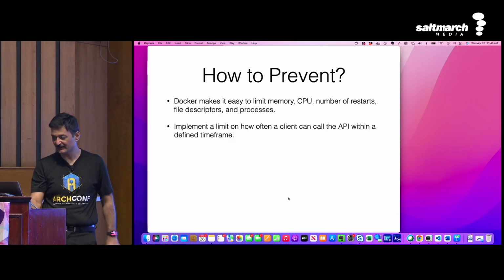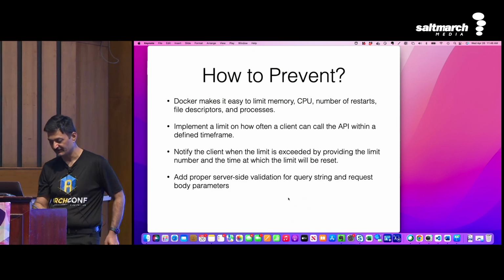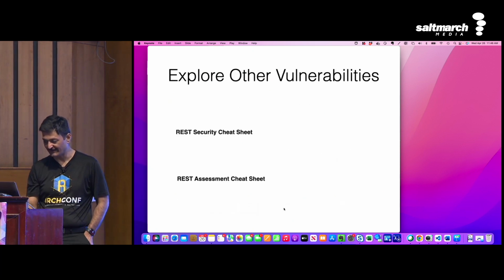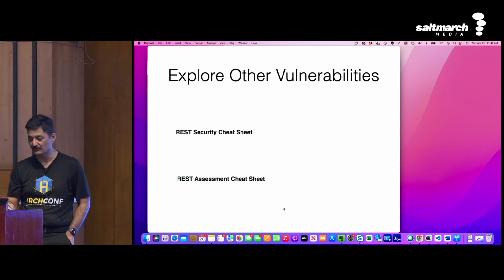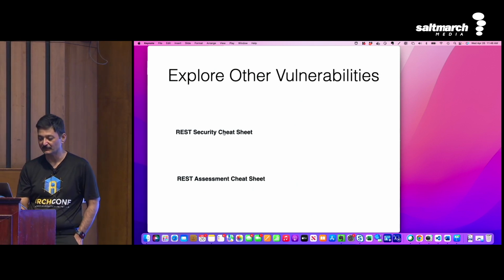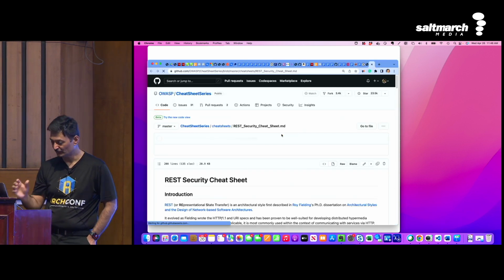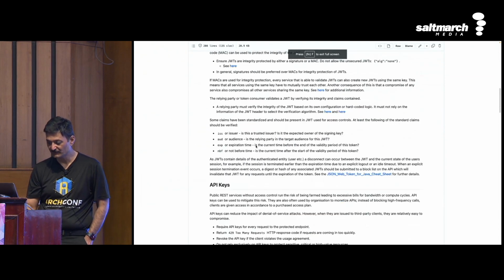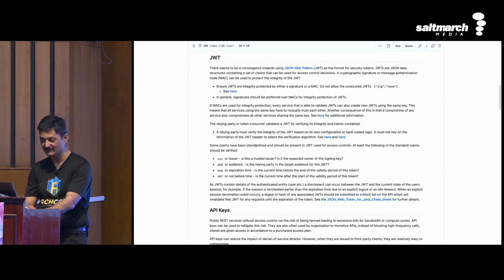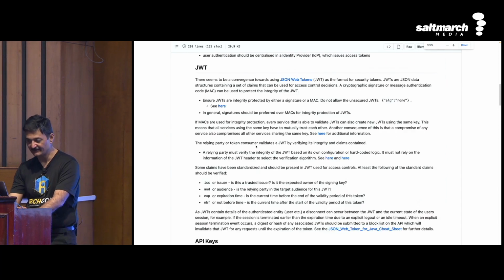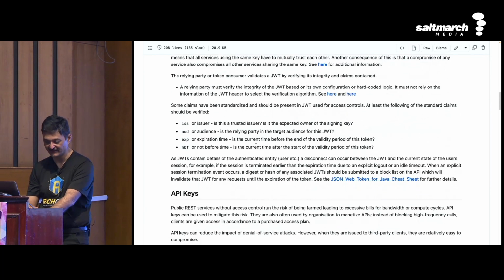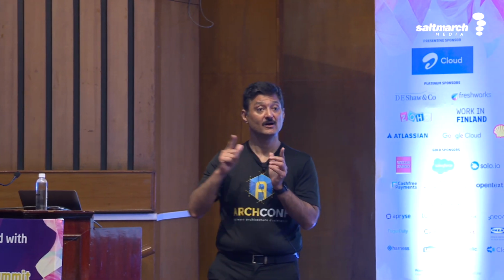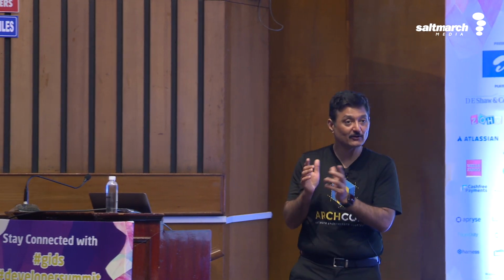We talked about a lot of things here. I would not bother about this one, and I'll talk about validations in a second. But the perspective is to explore the different vulnerabilities. So this is the REST security vulnerability list from OWASP. I would suggest you go through this on your own time, because it's basically about JWT, API keys, and input validations. How do you do the input validation? Not only input validations, what else? Output validations. So you think only input validation is enough?